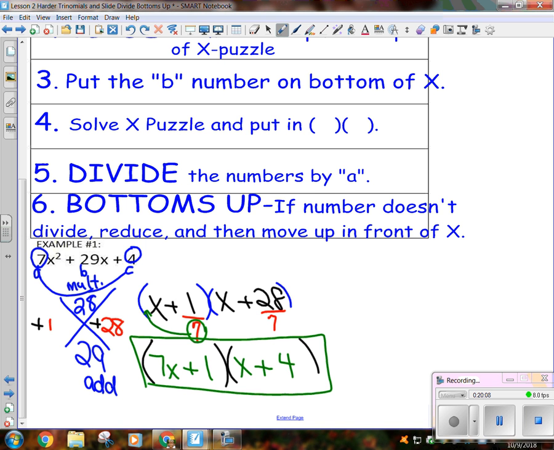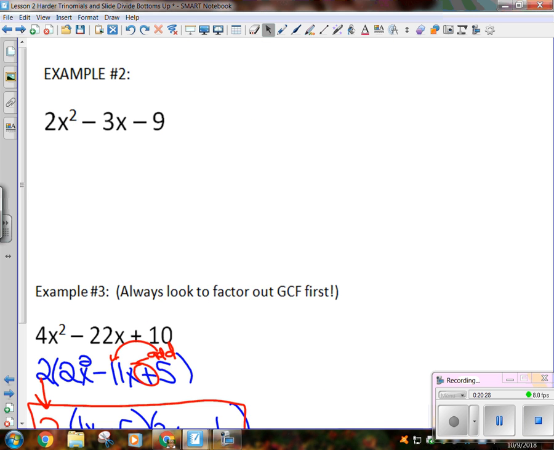Now, right now, you're probably thinking, boy, that's a lot of stuff to remember. I don't know if I like that or not. I can do the other thing. Let's just do a few more. There's always two ways to accomplish something. It's best to have a full understanding of both ways. Then you have a choice. You can pick whichever one you feel is best for you. Everybody understand that? All right, let's do another example. Let's do example 2 on the next page.